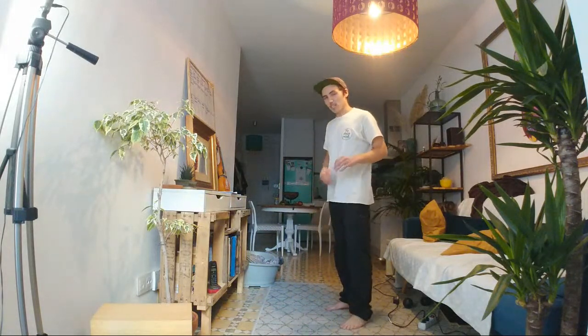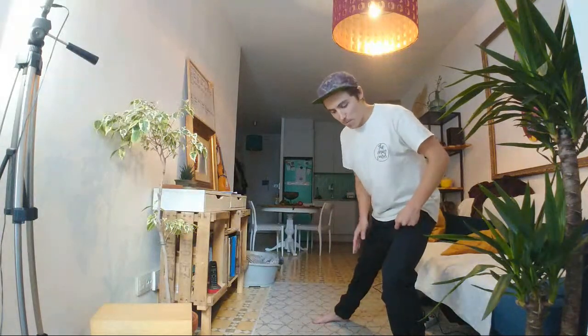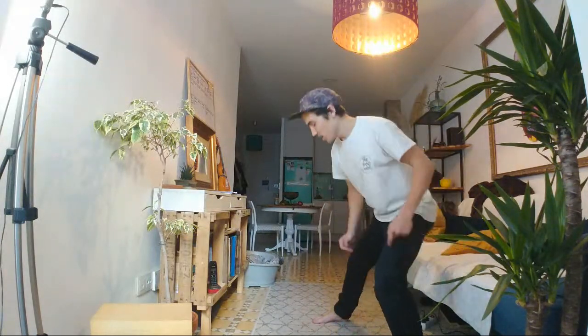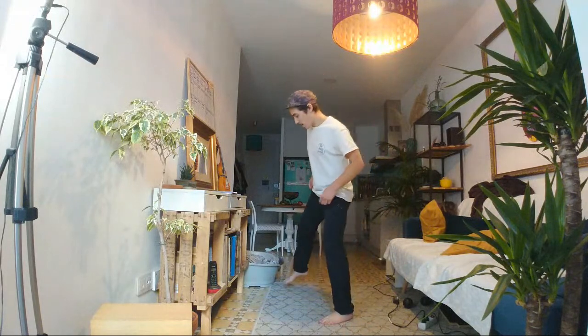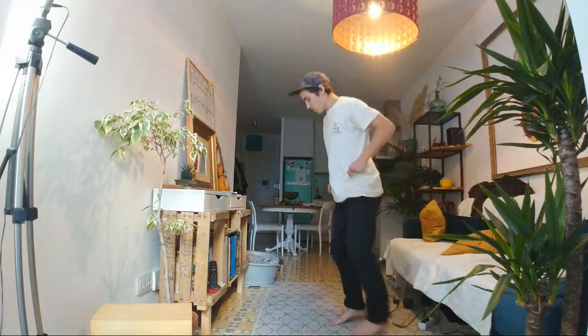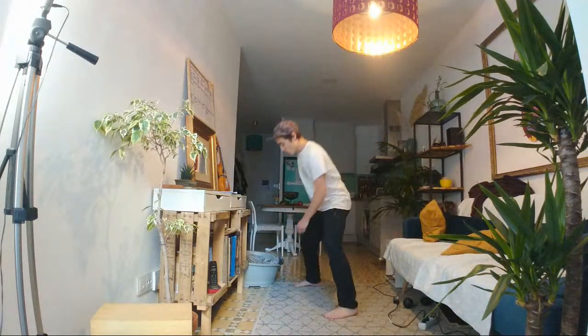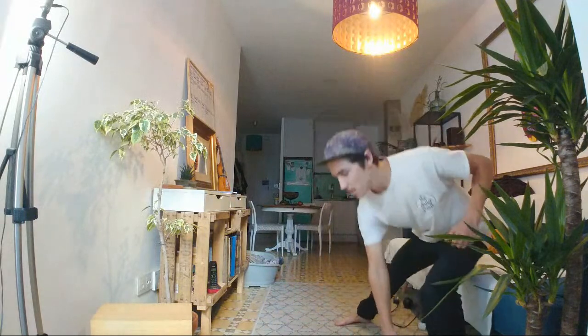Alright, so next one we're going to do lateral lunges, side to side lateral lunges. So you're going to step over to the side, keep that right leg straight, bend the left knee, touch the floor. You're going to hop over to the middle and then do the same on the other side. So hop over, lateral lunge, touch the floor, lateral lunge. We're going to do 10 of these each side.